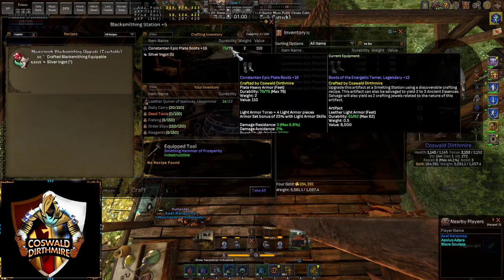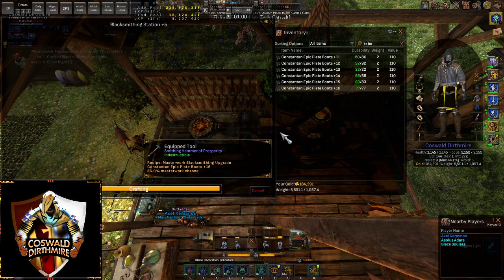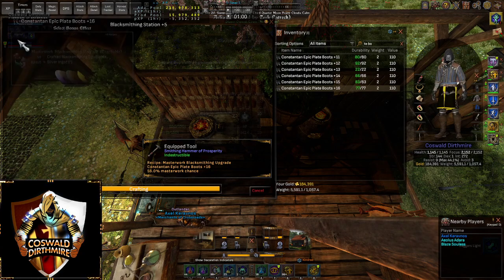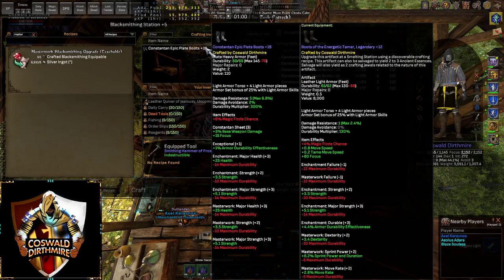Are you still betting on those plus 12s? 56% chance. Realize though, we could fail 3 or 4 times in a row. It's a 56% chance. It is a coin flip, so we're by no means out of the woods. And we could also miss our strength. That doesn't always come up. Oh, last window, strength. 69 durability, 17.3 strength, 50 health. Wow. Okay, those are exactly the boots I would want to make for the person we're making them for.